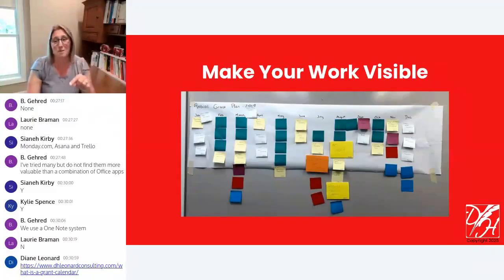This is a real image of something that I did back in 2019. See how the stickies are different colors and they're different sizes? Our work as grant professionals is of a varying level of complexity, of externality, of uncertainty. We could say, at a minimum, it's different lengths of words that we have to write. And so I was trying to come up with how could I make it visible to show how different our work is. And everything I was reading was about for-profit.